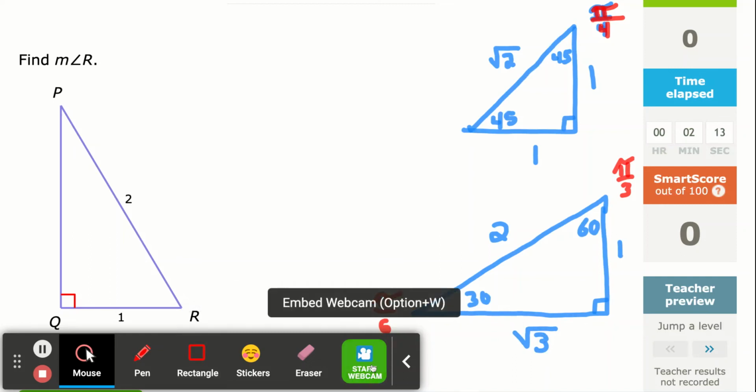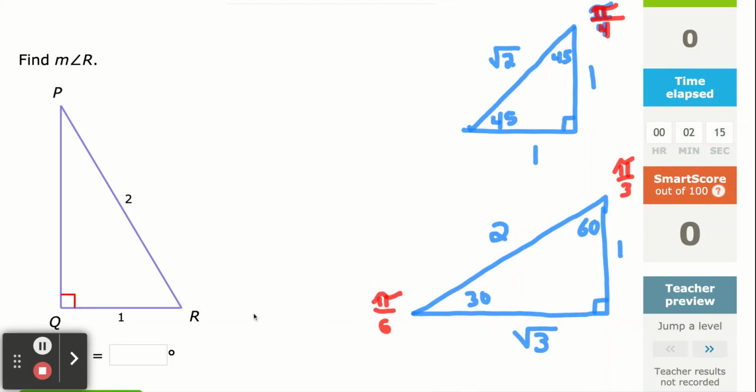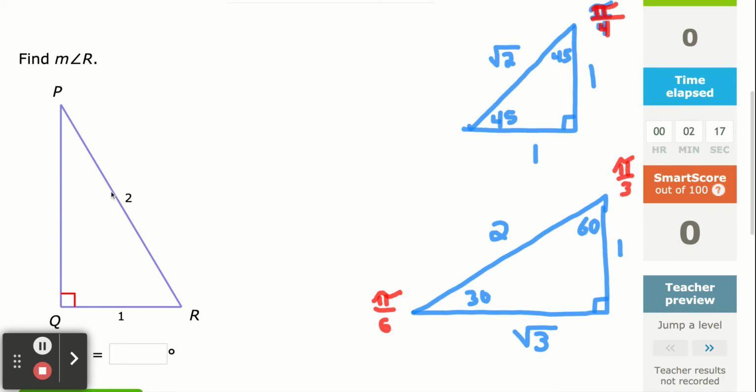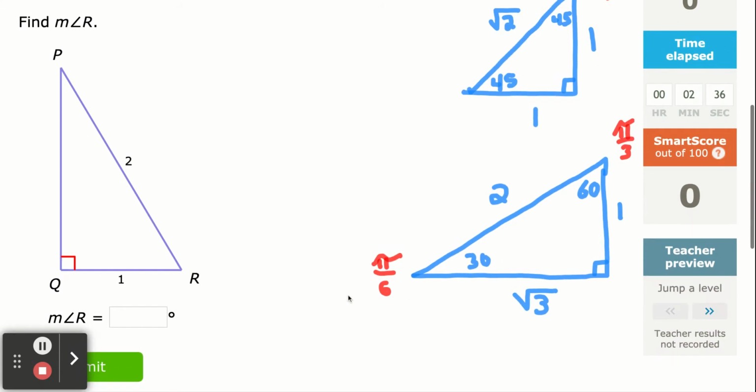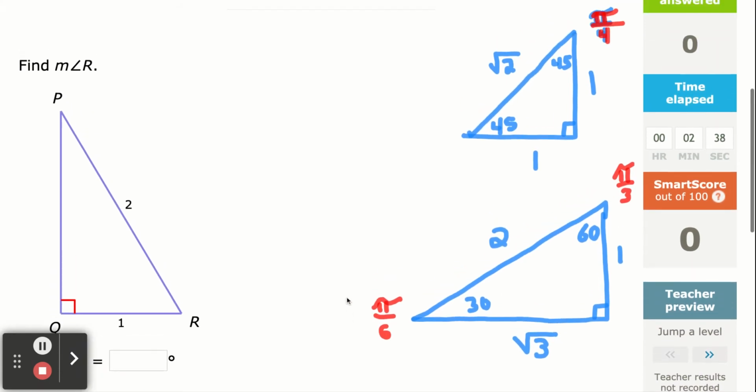Welcome. In this lesson, we're going to learn to find an angle measure from a triangle that has 2 or 3 sides given. We really only need 2 sides given if it's a right triangle, and we can use Pythagorean's theorem to find a third. But with the 2 sides given, hopefully you can think of these 2 special right triangles for many of these, because if you can do this without a calculator, by all means do so. But if you need to resort to a calculator, I'm going to teach you how to do that as well.